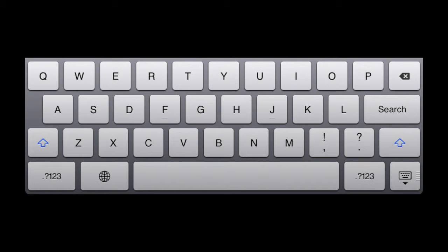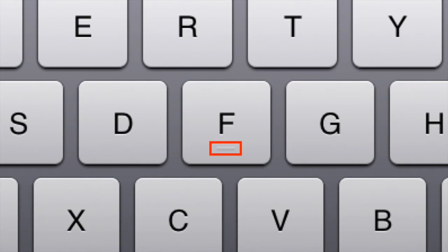Now, here's the thing. They're not actually skeuomorphs. This is a skeuomorph. Or more particularly, the F and the J key are skeuomorphs. Or, to get technical, those little tiny ridges on the F and the J key is a skeuomorph. So a skeuomorph is a thing that reproduces what the real world required, even though you no longer need it. So you don't actually need ridges on an iPad keyboard because you can't feel them. But your brain was used to them being there when you looked at it, so it was a good idea to have it. That was the basic idea behind skeuomorphs.